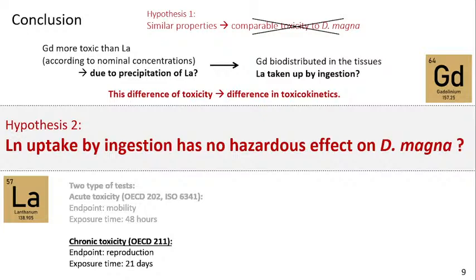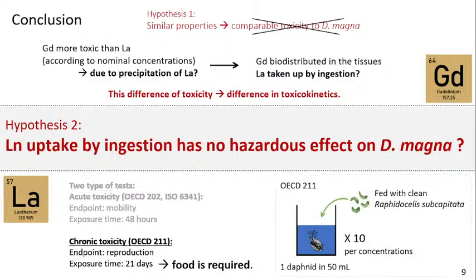And according to the standardized test, this is how people are doing it. The organism is exposed in 50 milliliters of media, so one organism per 50 milliliters, and they're exposed in spiked media, contaminated media or not. And because it's 21 days, they need to be fed, because for 48 hours you can do the exposure without feeding them.